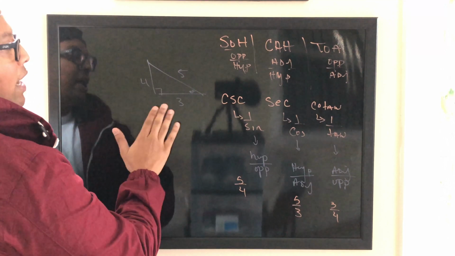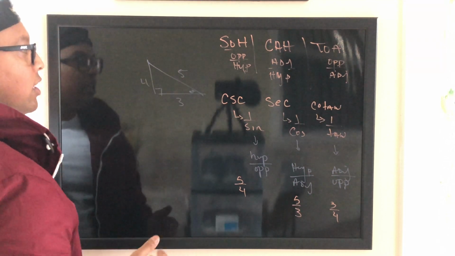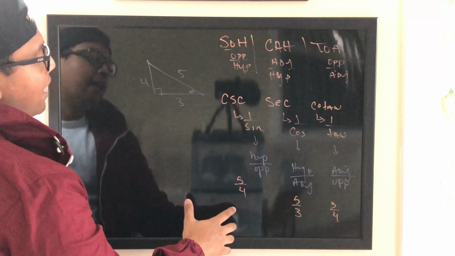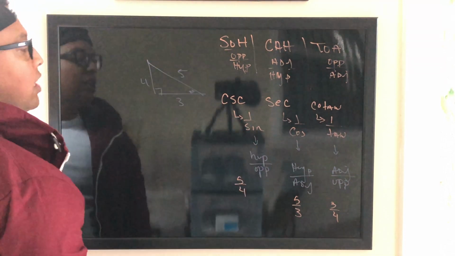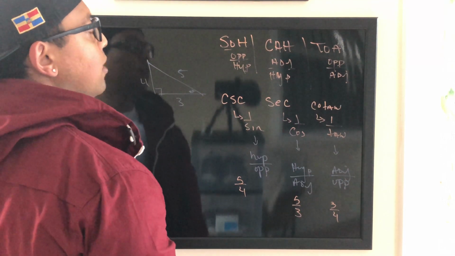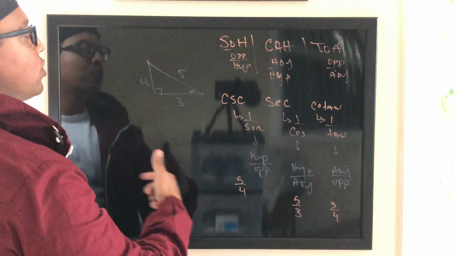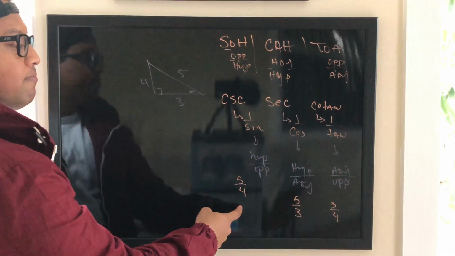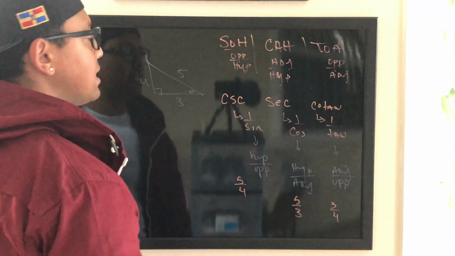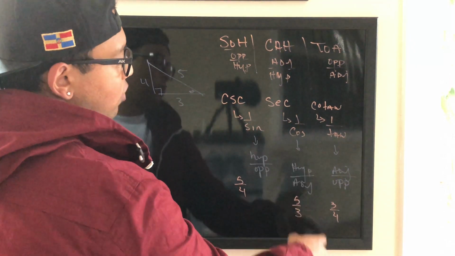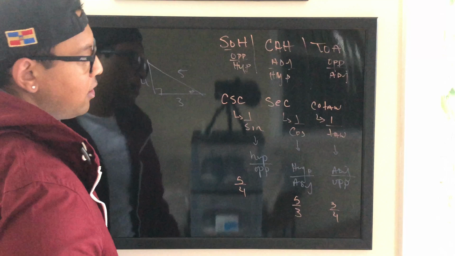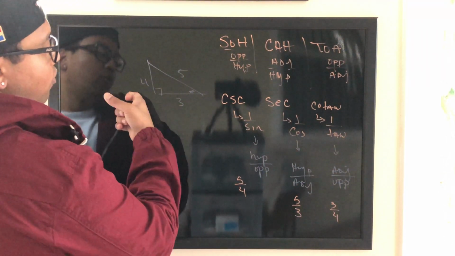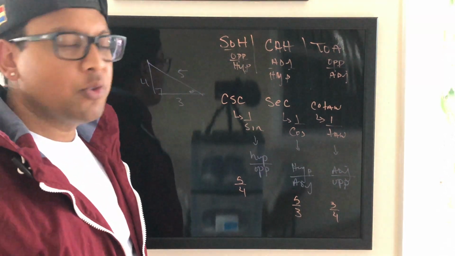If I was to give you numbers for that, you would get this right triangle, and I use the 3, 4, 5 triangle. If I told you to find the cosecant, you know that sine involves opposite and hypotenuse. It would be 4 over 5, but when you flip it, it becomes 5 over 4. If I told you to find the secant, that's hypotenuse over adjacent, so it would be 5 over 3. And for the cotangent, you would get adjacent over opposite, which would be 3 over 4. Really, really simple, guys.